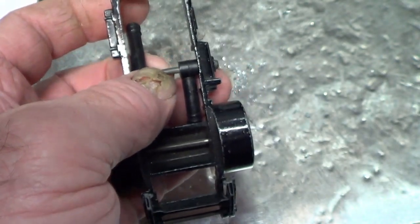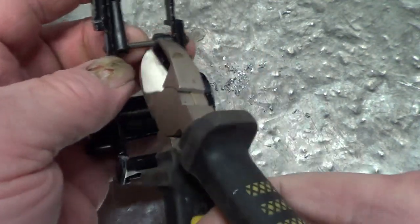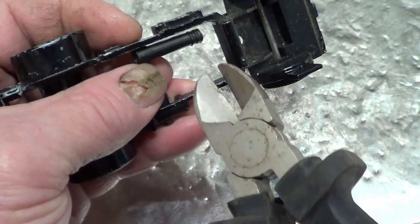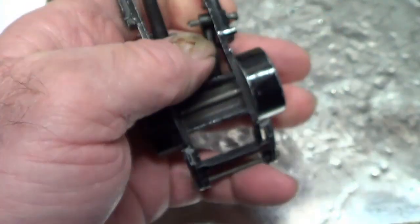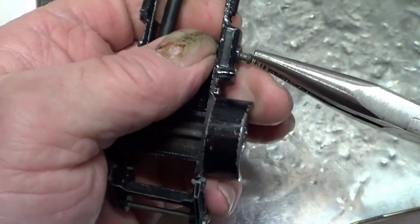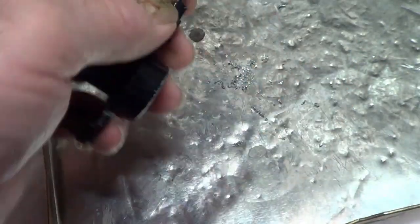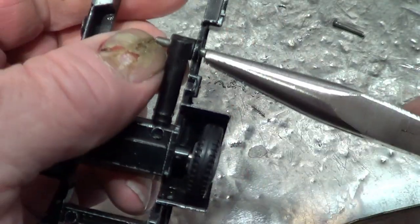This here, I'm going to try and cut those with these cutters, because there's no room to file it down. I don't want to damage the chassis, so I don't want this pin. I don't need it, so there you go. That's easily done. And the rams will go into the pot of spares, spare parts bin. That's it.